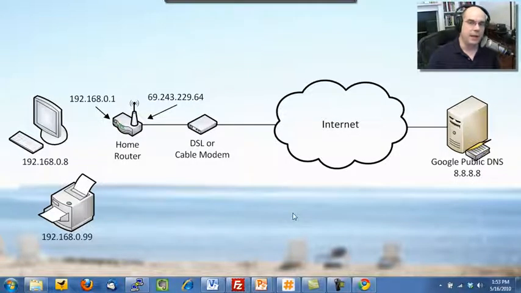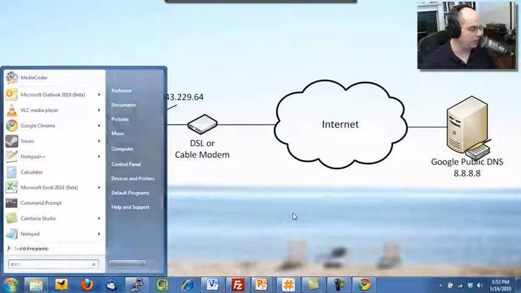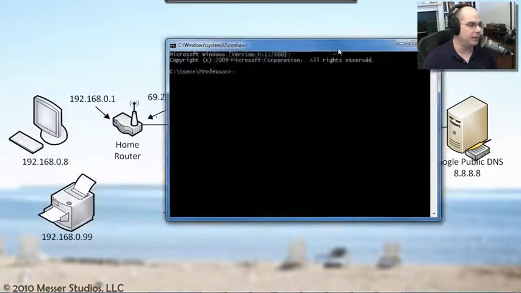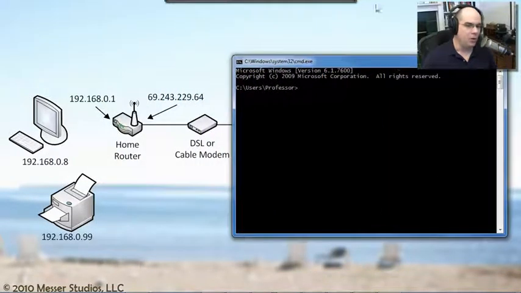What I'd like to do now is bring up a command prompt, and we're going to start testing the connection all the way from where we're sitting out to Google and see how our connectivity is. So let's go to our Windows menu, type CMD and hit enter, and it's going to bring us up into this command prompt window. What you're able to do now is start using the ping command at the command line to determine how far you can get.